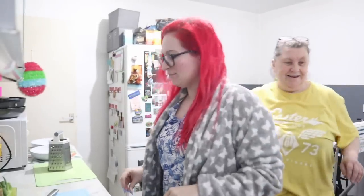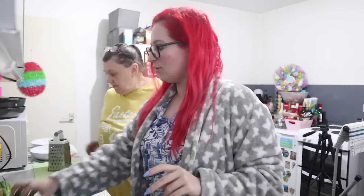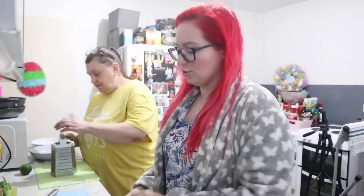So I have actually put my dressing gown on. Mum is here, so we're going to take it in turns with what needs to be cut and prepared. But first, can we have both limes zested, and then we just cut them in half and juice them that way. Right, okay, and I'm going to get started. That's the skin, isn't it? On the prawns, right, yeah.